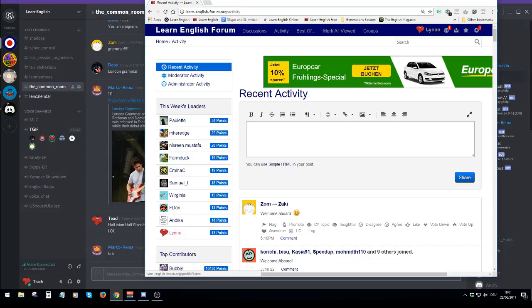Well done, Farm Duck. We are wondering if it's Donald or Daffy. I don't know whether I'd call myself Farm Duck, because farm ducks tend to not have a very long lifespan, but never mind. In third place with 20 points, we've got Nisreen. Well done, Nisreen. And then in second place with 25 points, we've got Marion M. Herridge, who I'm sure you all know. And in the top place again, we've got Paulette with 34 points. Well done, Paulette. Well done, everybody.